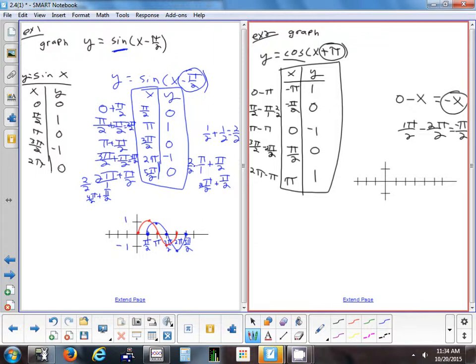Once we reduce the fraction, we don't see the pattern as easily, but it's still there. This one, if we had common denominators, this would be negative 2 pi over 2, negative 1 pi over 2, 0 pi over 2, 1 pi over 2, 2 pi over 2, 3 pi over 2, 4 pi over 2, 5 pi over 2. Just keep continuing. We're not going to continue it, though. We're just sketching one cycle. So that's another way. When you get your table, see if you see the pattern. Sometimes if you see it right away, you don't even have to do the common denominator. You just look for the pattern.